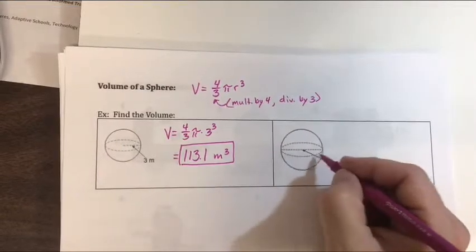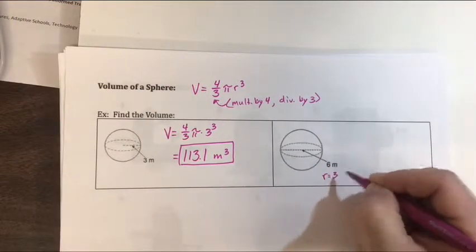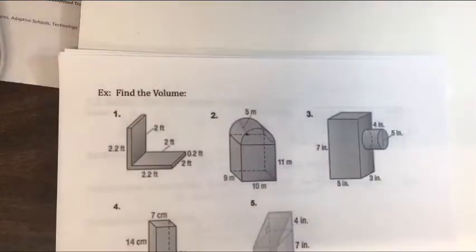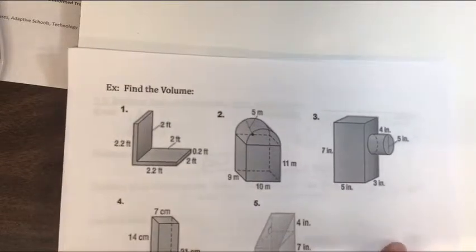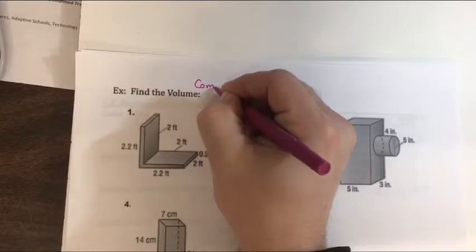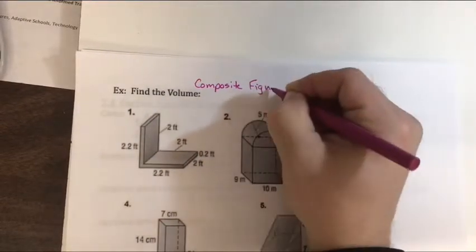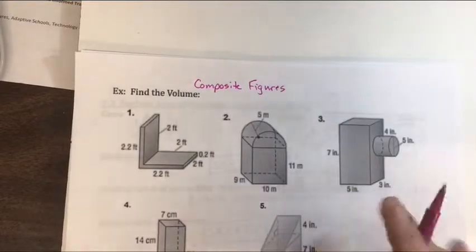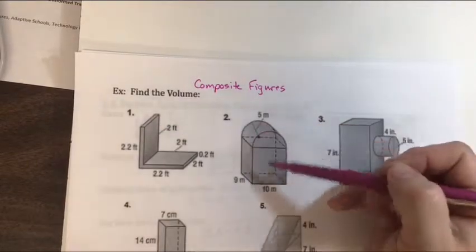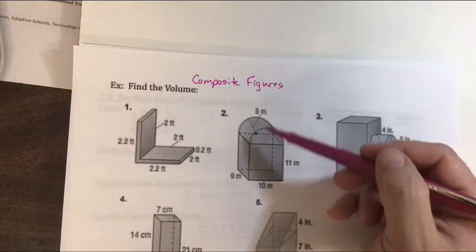Okay, and then we could do the same thing here. I'm going to skip over this one, but the radius here would be 3 instead of 6. Which leads me to my final set of examples, where we have composite volume. Now, the volume of composite figures is a lot easier than the surface area of composite figures. Take number 2, for example. We've seen this picture before, and we found the surface area here, but we want to talk about the volume.